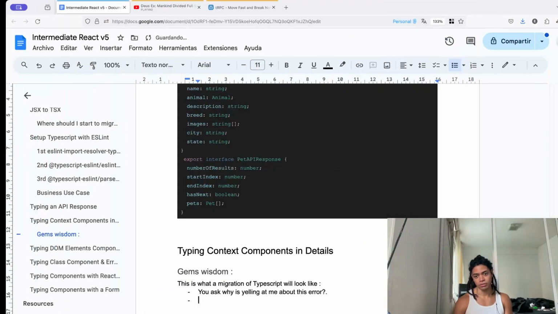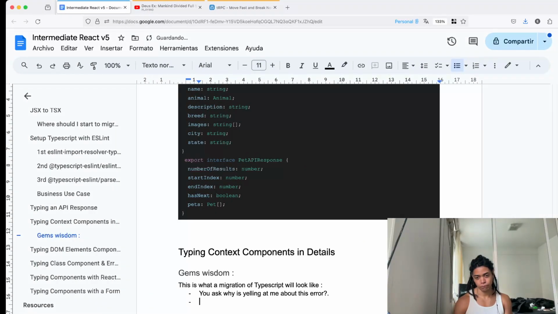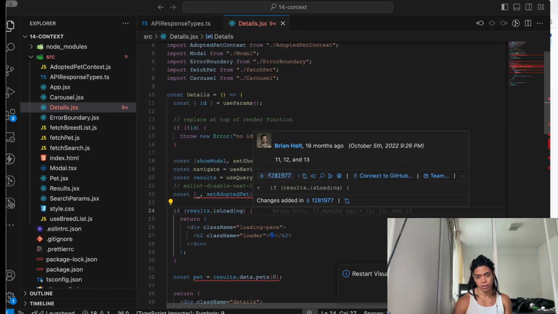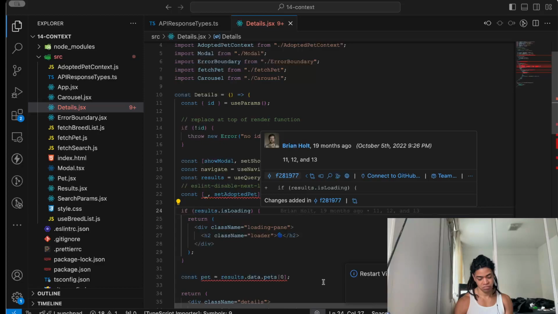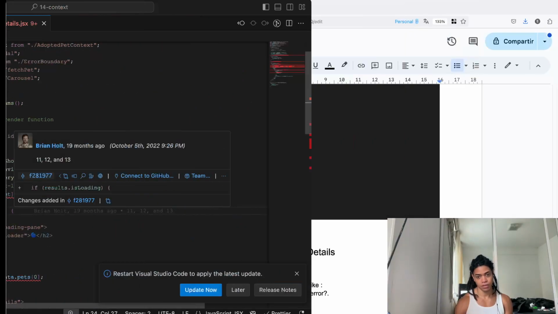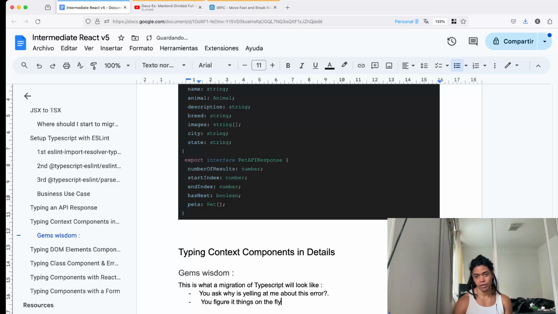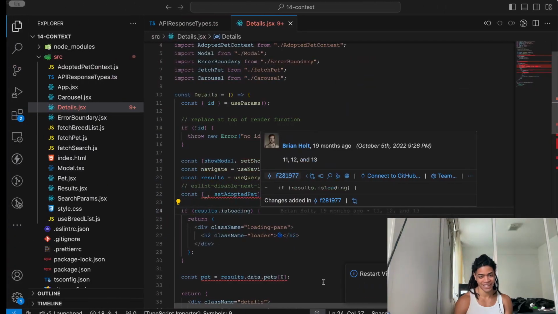And then you just figure it out on the fly. It's like dancing with the TypeScript compiler.